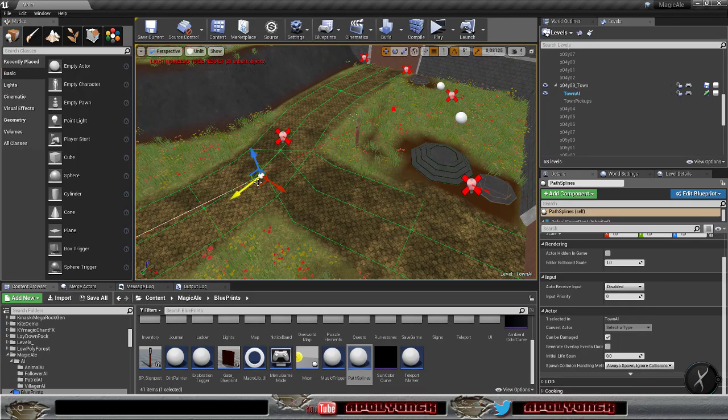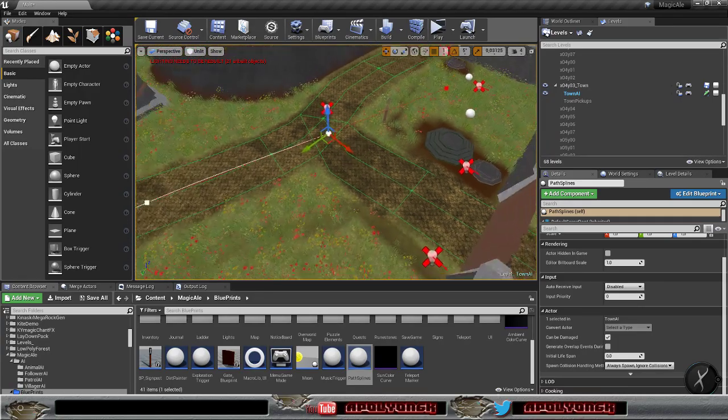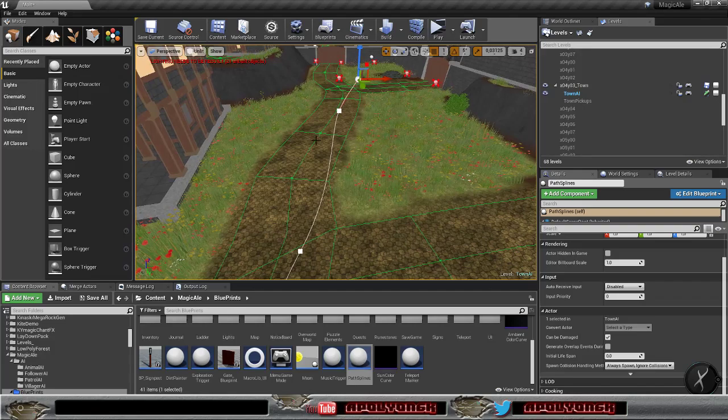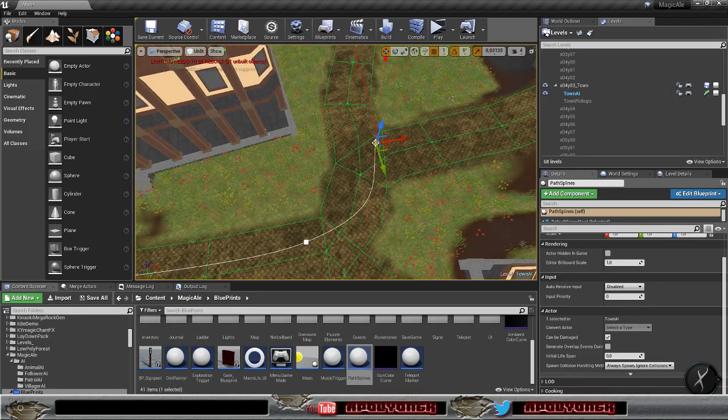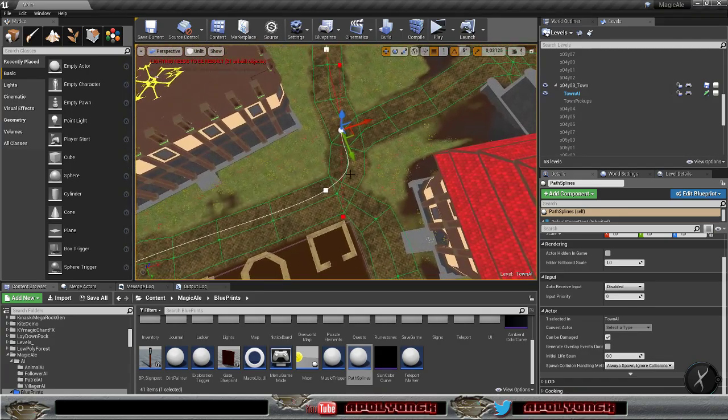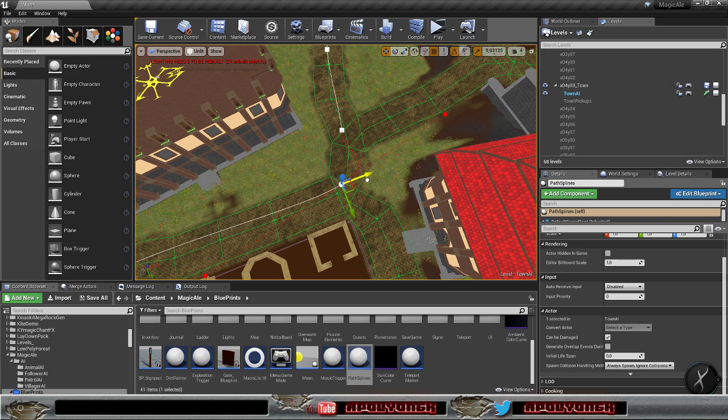And then he should be able to get the rest of the way from here. So that they're not trampling over the bushes.